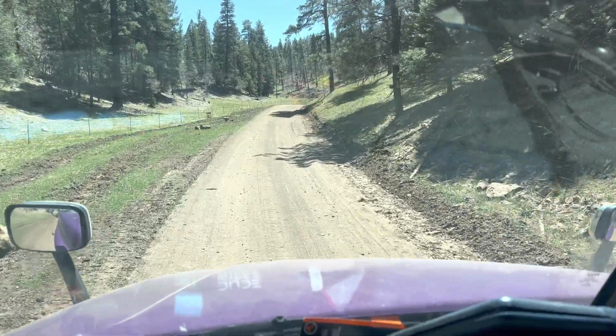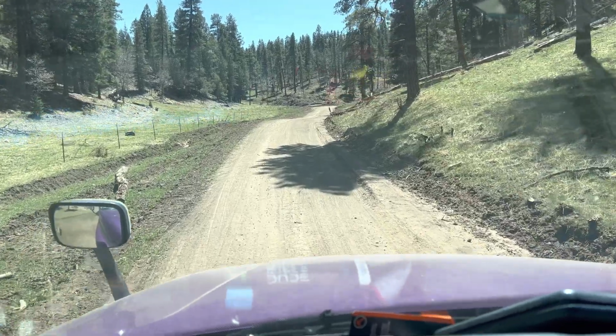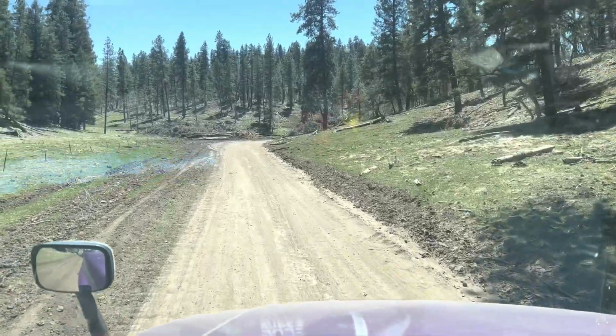Oh, buddy. Yeah, you're only gonna be able to fit one truck down this road. One truck. That's it. But I mean, it's dry. It's not like wet or nothing. It's a little sandy. I bet you this truck is going to be nasty by the time I get out of here. But this is the great thing about truck driving, man.